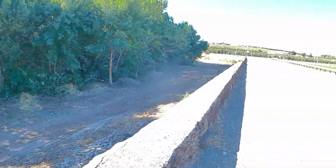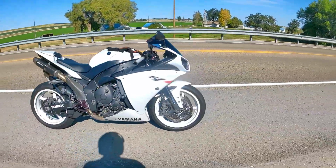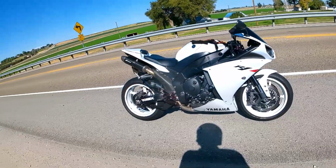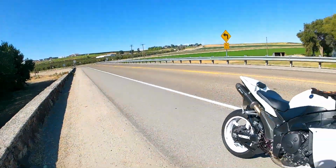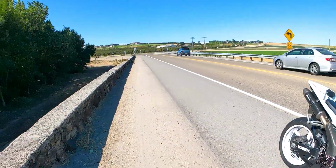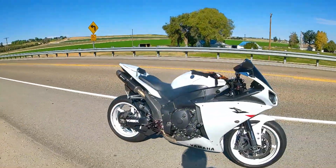All right, so this is going to be my little video here of going through these twisties on my R1. It's a 2010. I've got a power commander, just some little stuff, nothing major. Anyway, I'm going to run it, do the twisties kind of how I like to do it, and see how it goes from there.